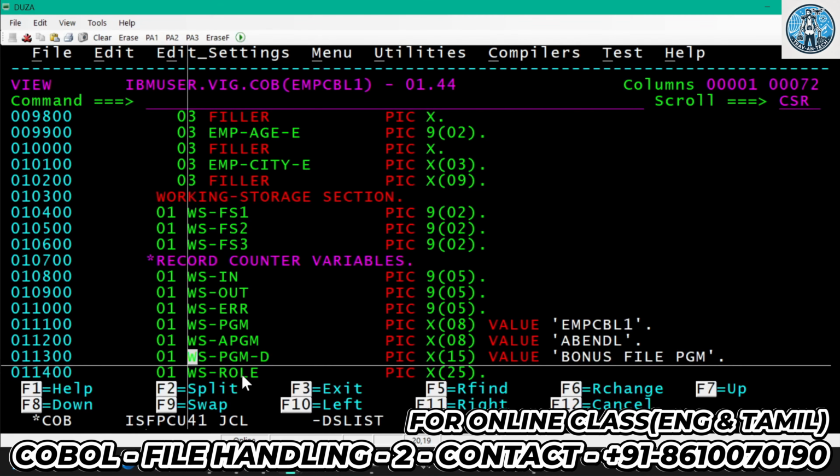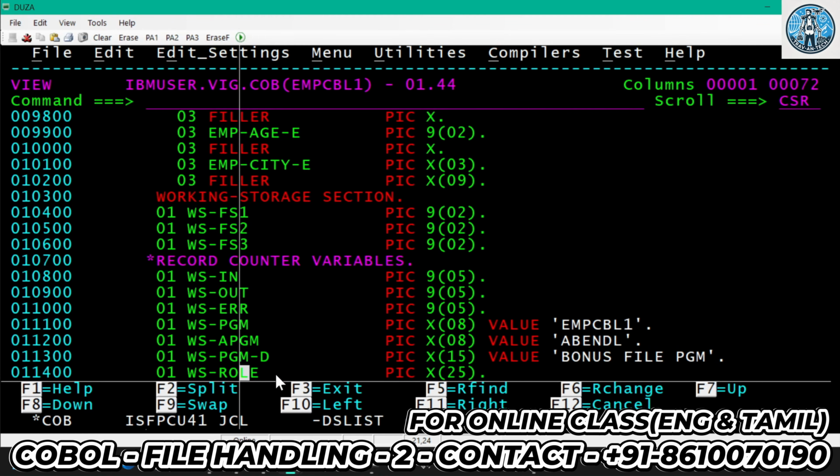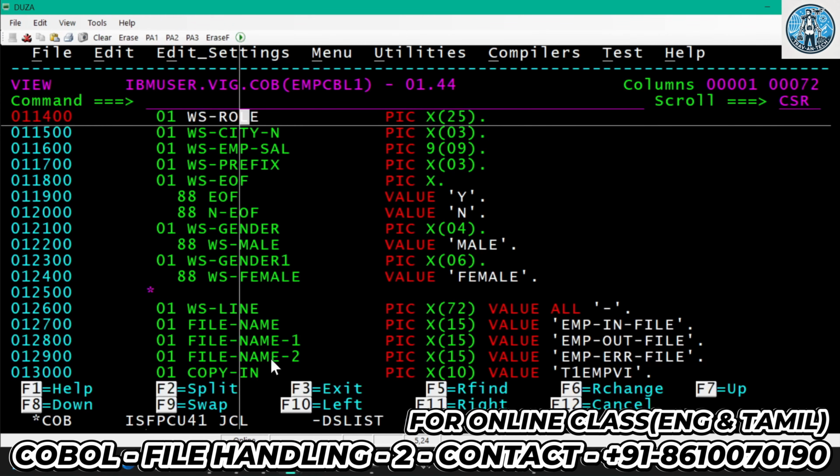Okay. And what is, yeah, I think in order to handle that role, we need to declare one temporary variable, and for the new city also. And in order to handle that employee salary, we need one temporary variable, and then for the prefix also, right? And this is our flag or Boolean flag.